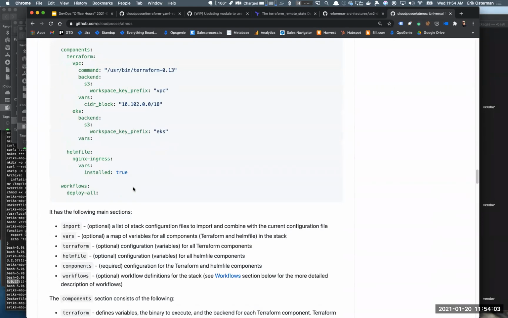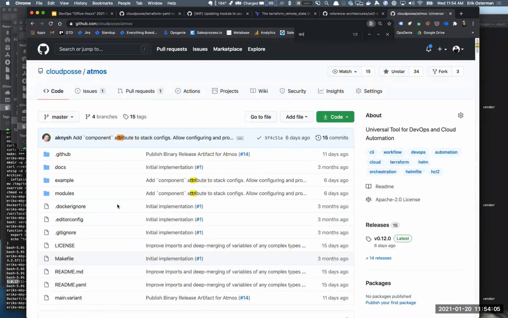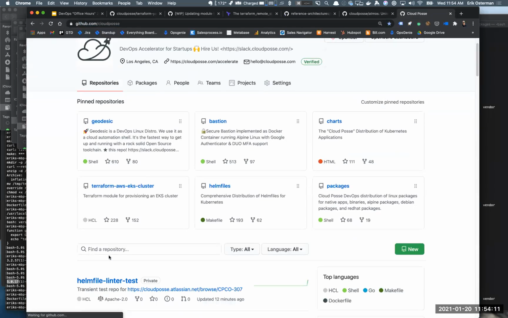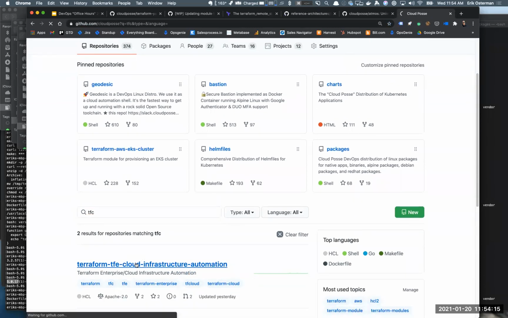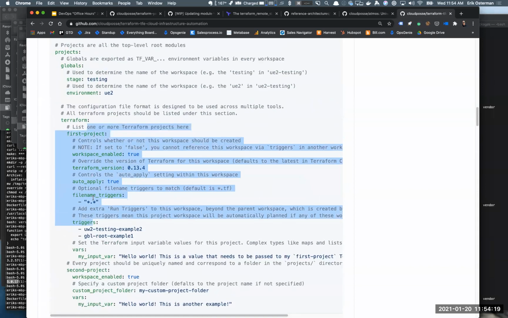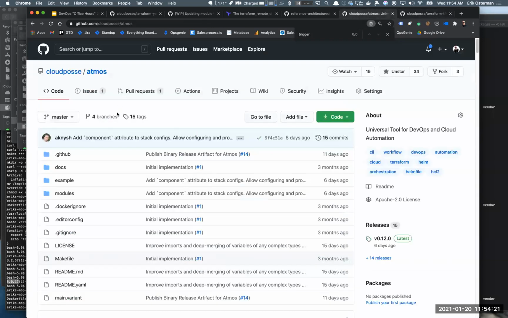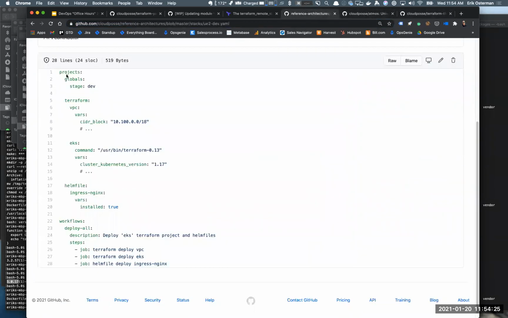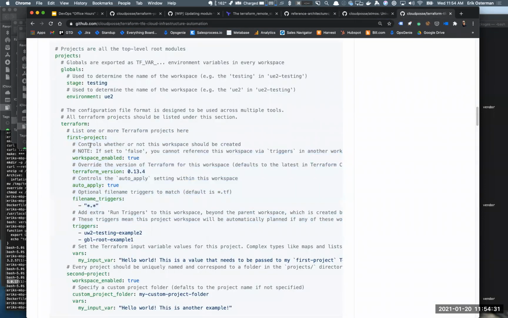This example shows how, oh, it was in the Terraform Cloud module. So this is the same configuration. This is the same schema as the schema I was showing you. So this is our stack configuration schema, and that's the same schema you see here.